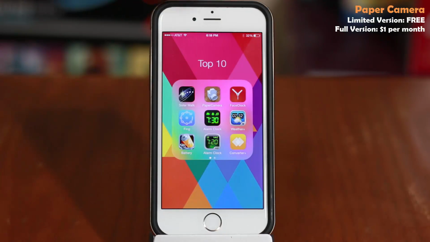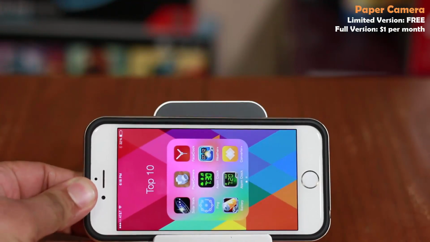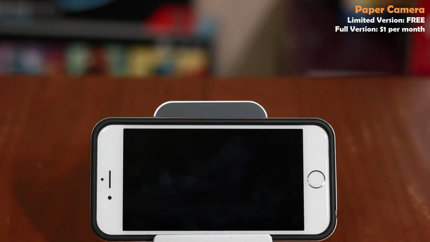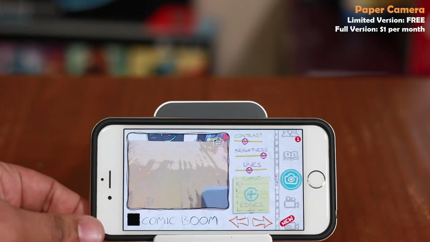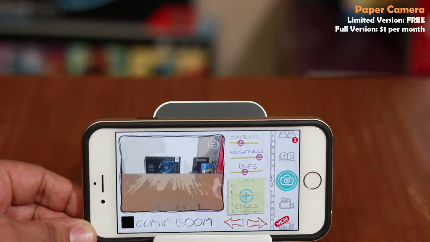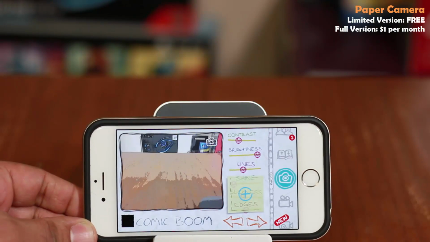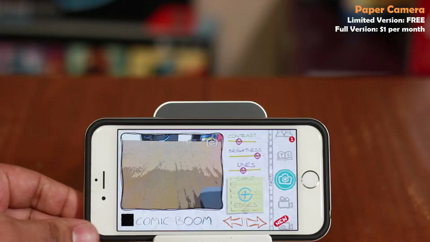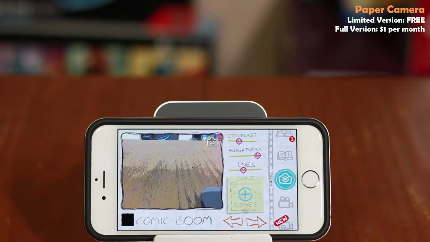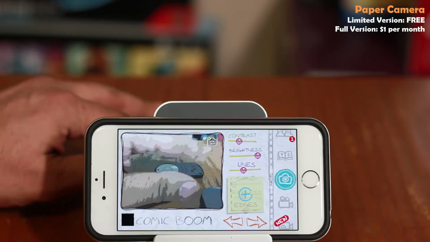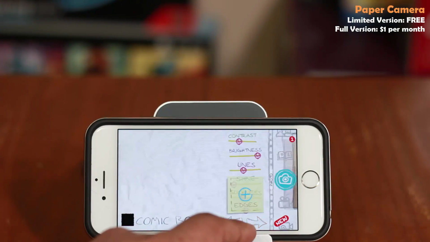So this is going to be a landscape app. So if I go down just like that, and if I tap this, it's going to launch the camera app. So as you can see, it looks at everything in the background and changes that to some kind of paper sketch, but you have different options. Okay, so if I put something in the background here, that's my hand, by the way, that's all real time. I can go through these different effects.